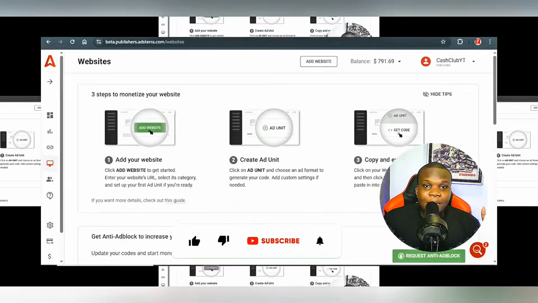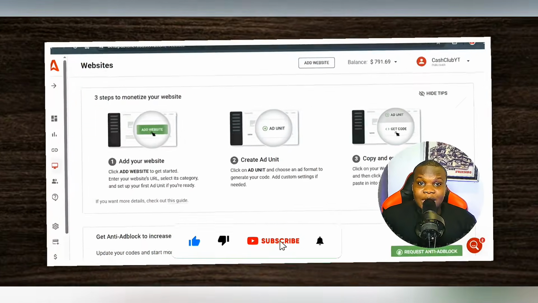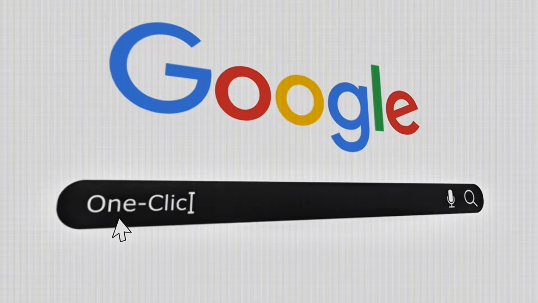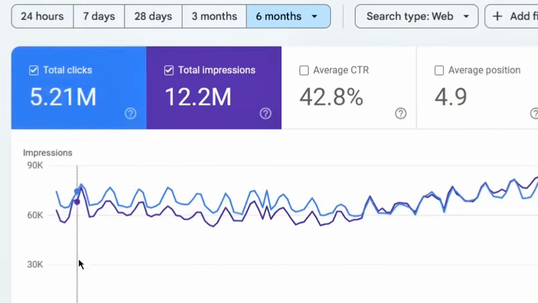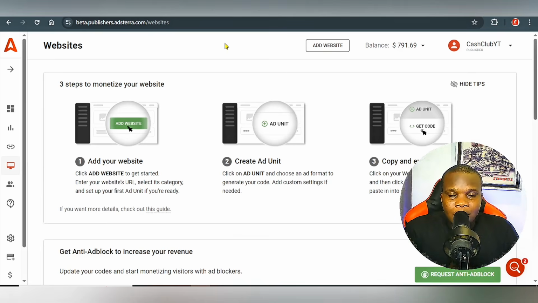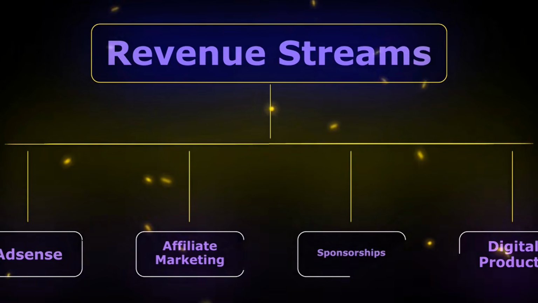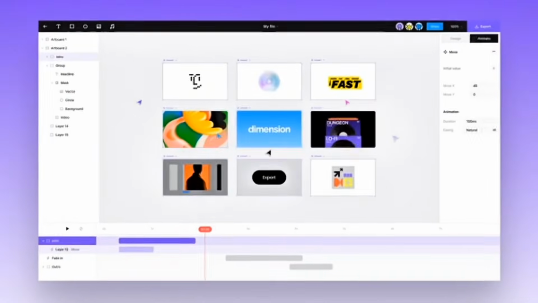Platforms like Adsterra and Monetag are ad networks that allow publishers to actually monetize their website. Some of you come to my DM asking me how does Adsterra work, how does Monetag work, how does HilltopAds work, and all of those questions. Right here in this very video I'm going to be breaking them down.